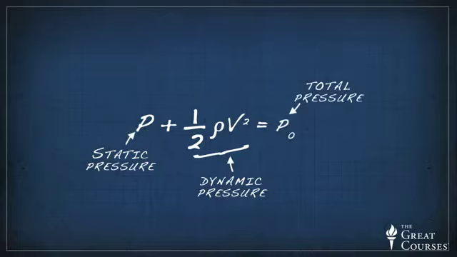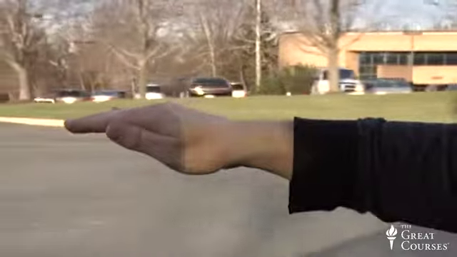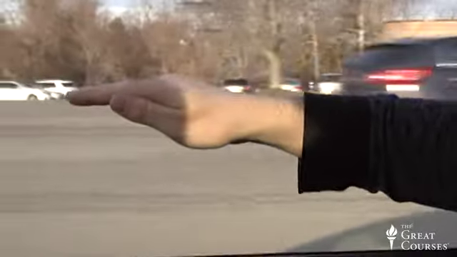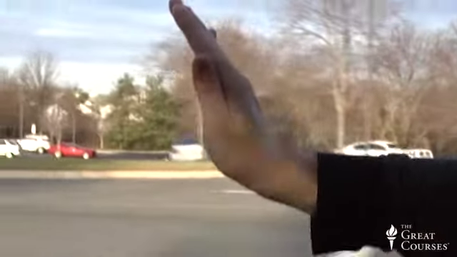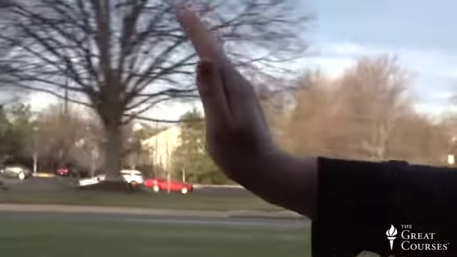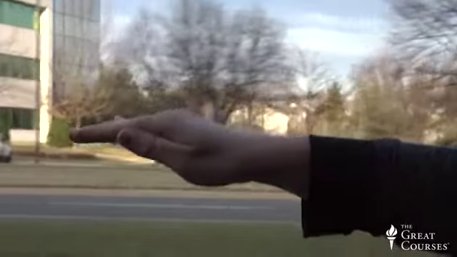Let's revisit the example of driving down the highway with our hand out the window. The static pressure under these conditions is equal to the local barometric pressure. The dynamic pressure is found from the air density and the speed of your vehicle. And finally, the total pressure is the sum of the two. When you extend your hand out the window of your car with your palm facing forward, the pressure that you feel on the palm of your hand is the total pressure, since the flow along a streamline comes to a rest at a stagnation point on your palm.